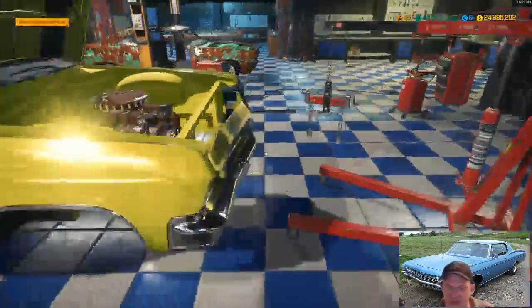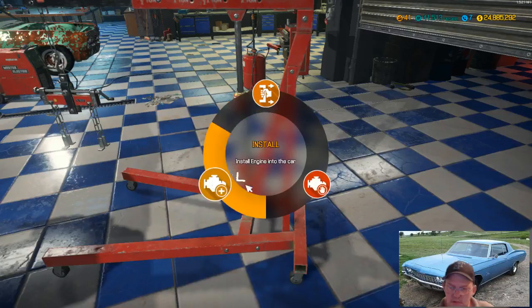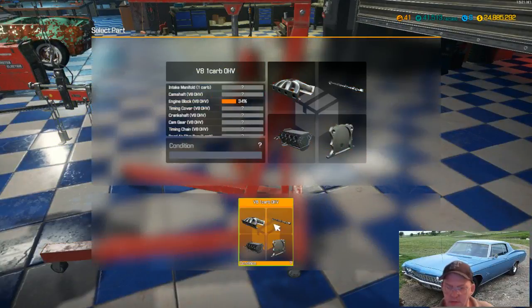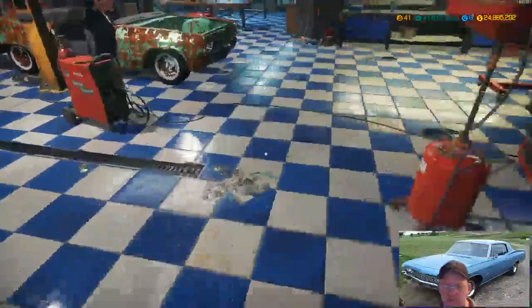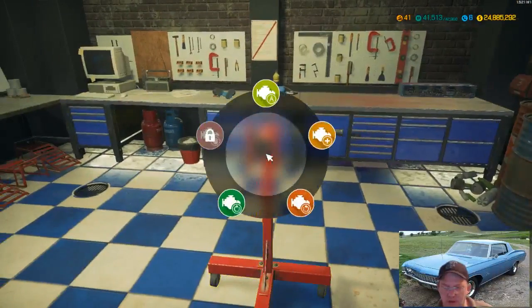Yeah, and plus I'm going to put a custom transmission in it too. Pull out. Install. Why won't you let me do that? I don't know. Let's see. Why can't I put that engine in there? I put a custom one in here.